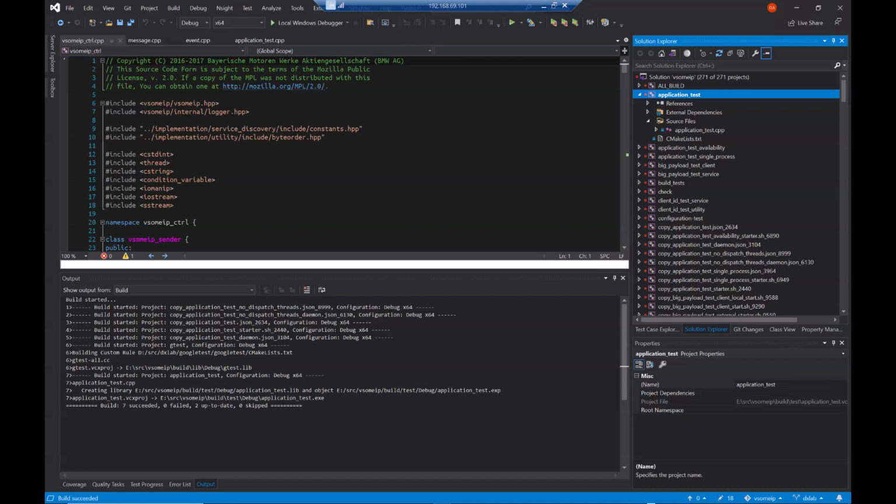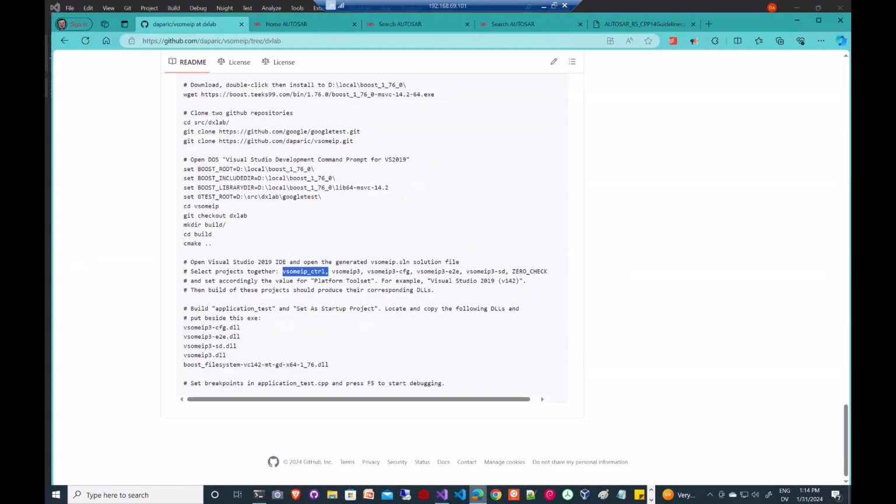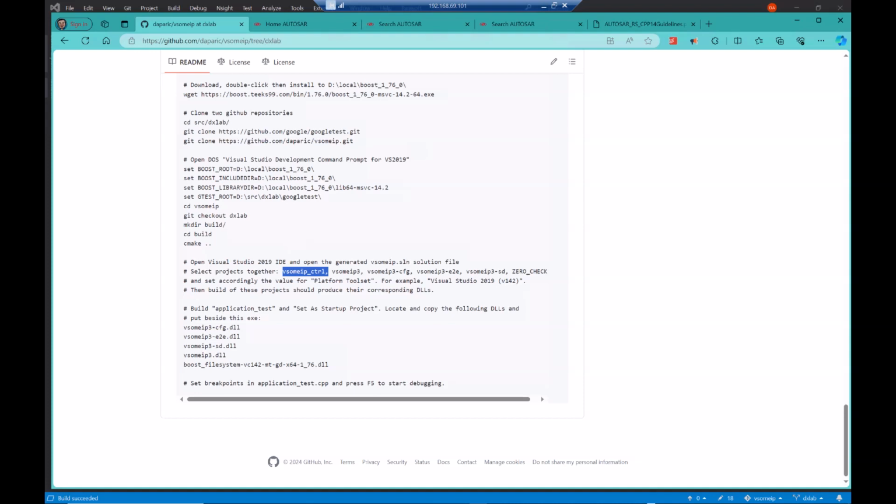Okay, so we have successfully built the core components. These core components comprise these DLLs: SomeIP configuration, E2E, service discovery, and the core SomeIP protocol.